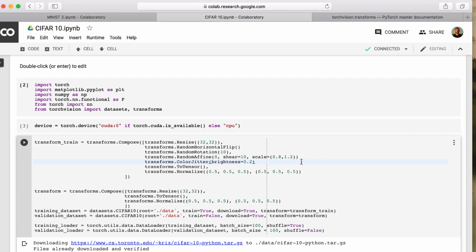From experience, I have found that the model reacts better to a relatively low brightness factor. We will assign that same factor to both contrast and saturation, both of which will equal 0.2 as well.